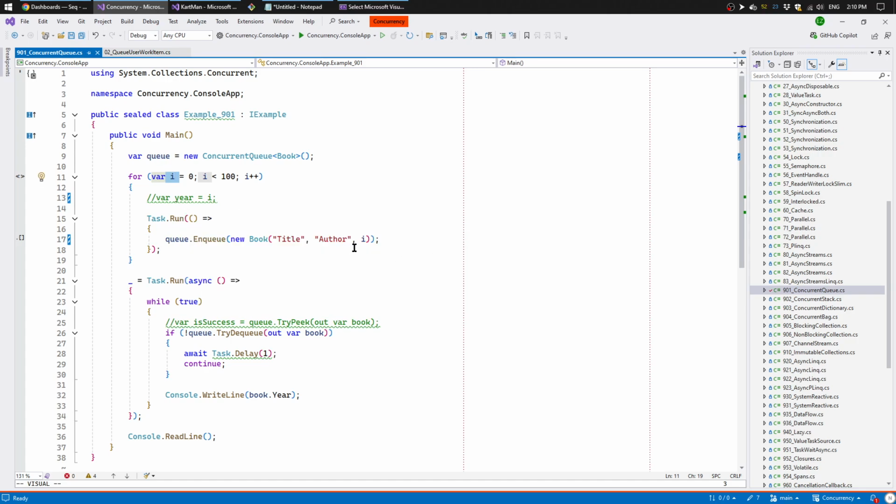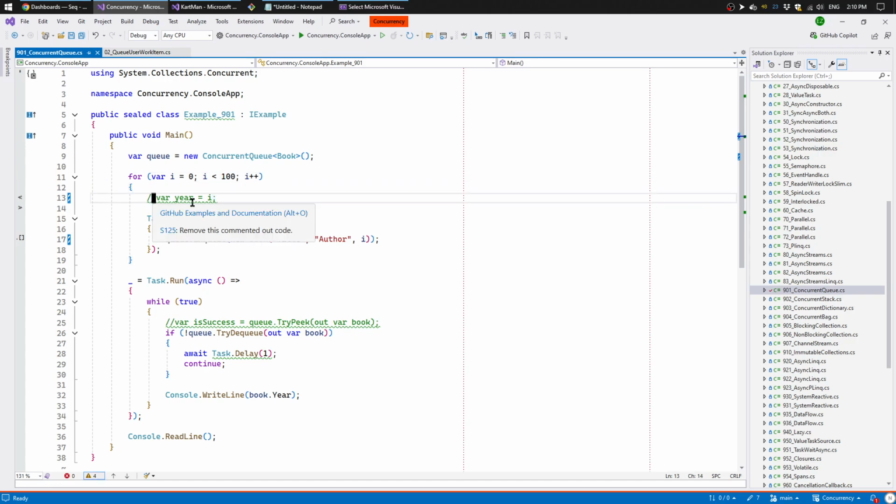So now every Task.Run operation creates a new operation to be run on a background thread, and this operation has a reference to this variable that is actually being incremented right now by the for loop. So by the time most of them are executed, i is already incremented to 100.